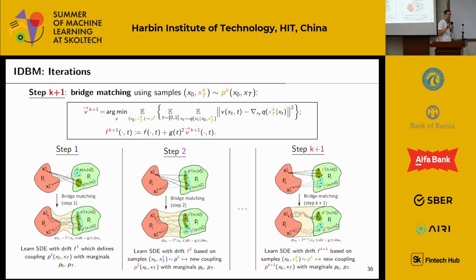Why do I say until convergence? Why does some convergence actually happen? Where does this model converge? Can we say something about the result of convergence? There is a very nice and quite novel theory about all these Markovian projections and iterative bridge matching, which says that this procedure converges to a particular diffusion process between two distributions, P0 and P1, which satisfies certain nice properties which may be used for unpaired domain translation.